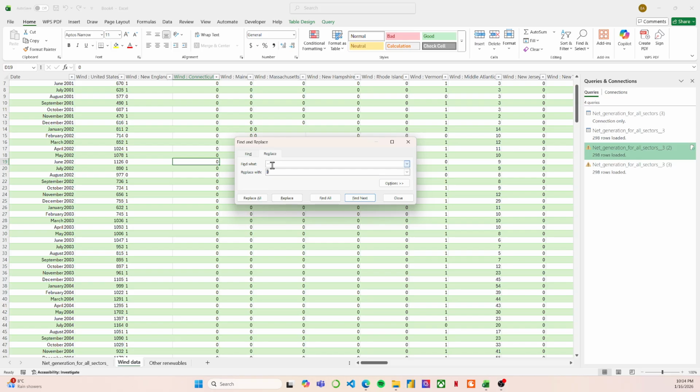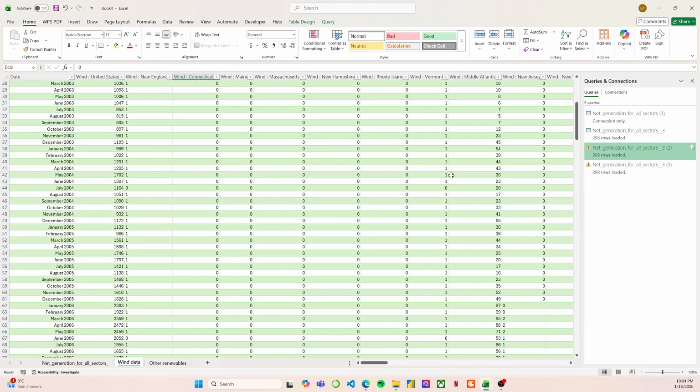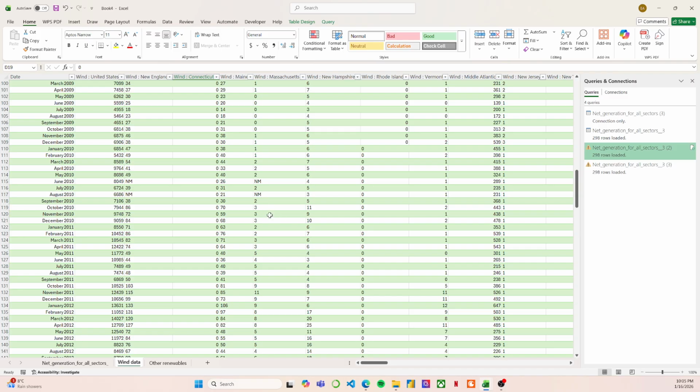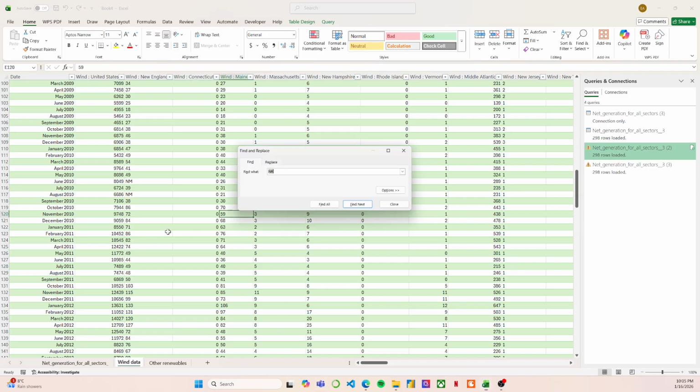Let's see, do we have any NR? Let's see if there's anything. Okay, well, it looks like everything's complete now. Yeah, I think so. And NM, I don't know why I keep saying NR. Okay, let's change that to NM. So change NM for 0. Okay, just 12 of them. I think we can survive with that.